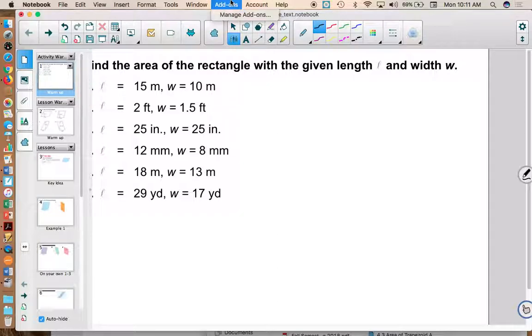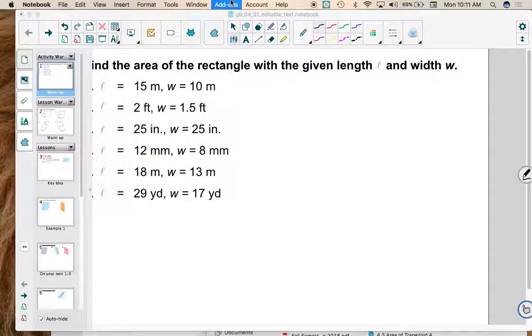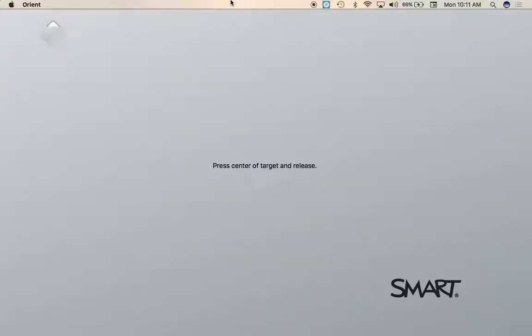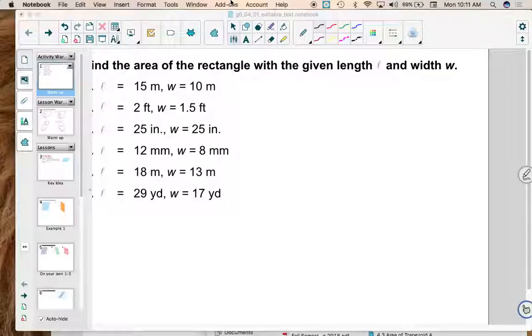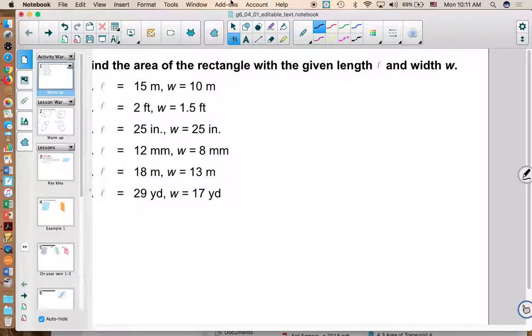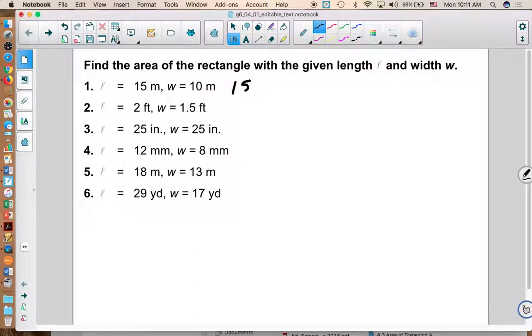Good point, that is way off. What is, I've got 2 feet by 1 5/10 of a foot. What would the area of that one be? 2 foot by 1 5/10 feet. What's its area going to be? What's it going to be, Tyler?